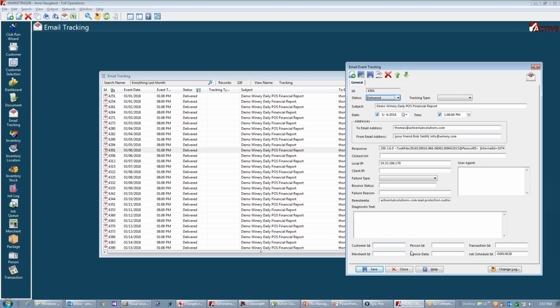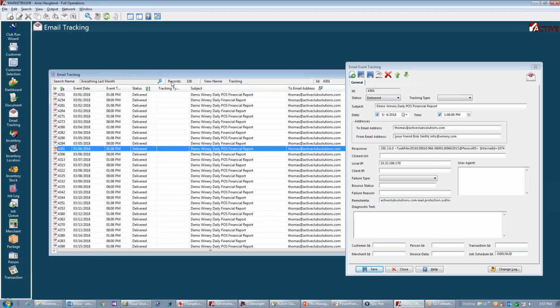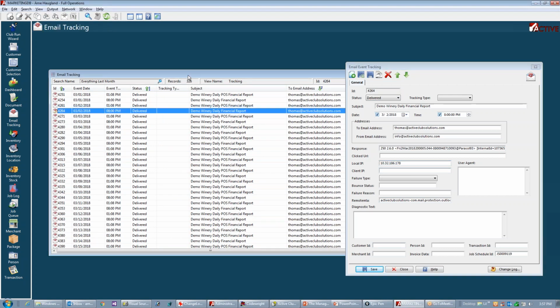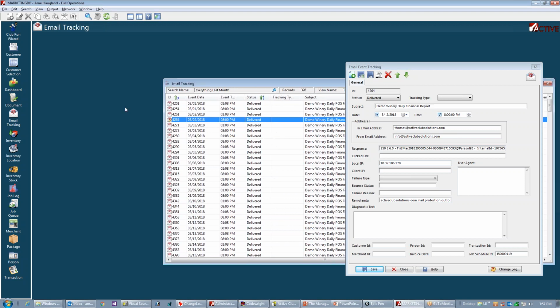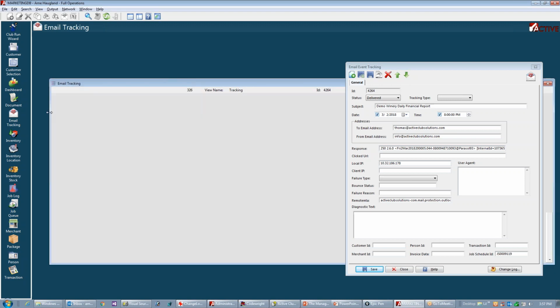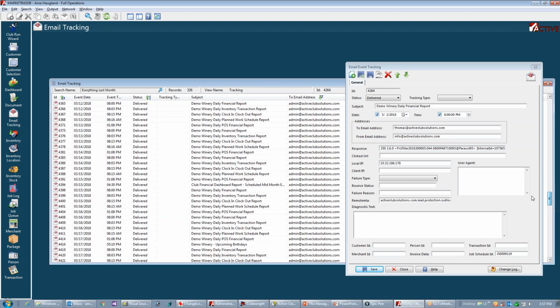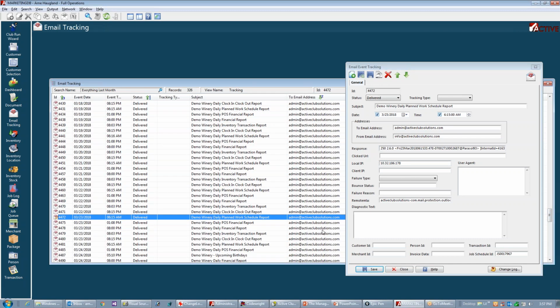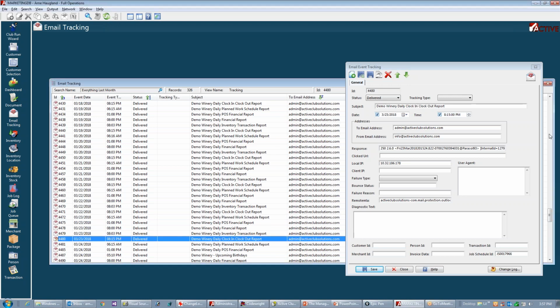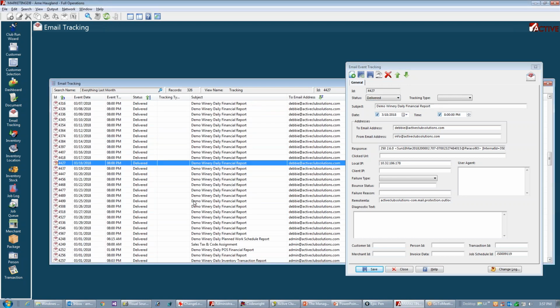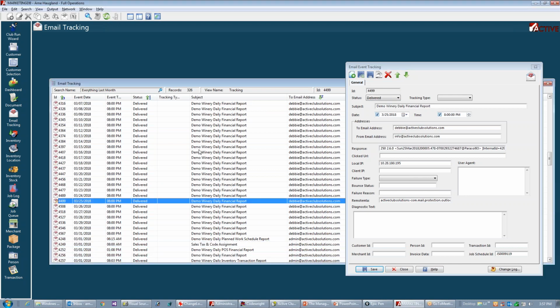Now the nice thing about the Active Club Manager interface is that the data dialog works in conjunction with the tracking of the list. So I can click on something different in the list and it will refresh. If I find one that's just a little bigger, so I can get the scroll bar down, find something that has a different name on it. You can see how it's changing. Every record that I go through changes the data.